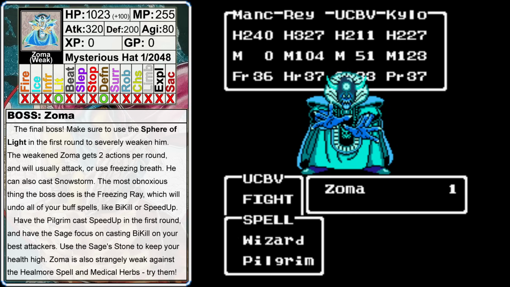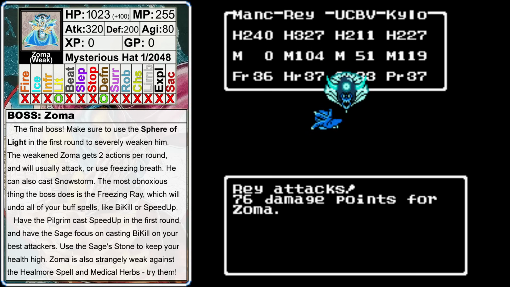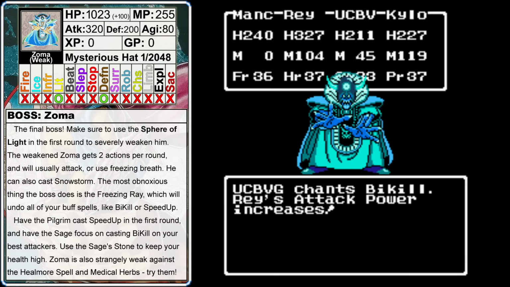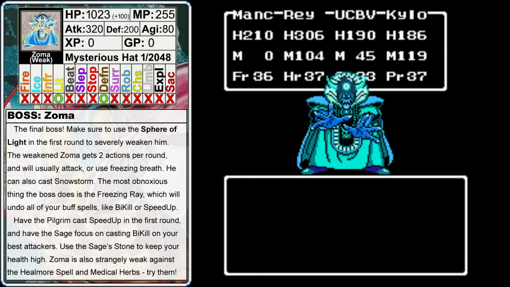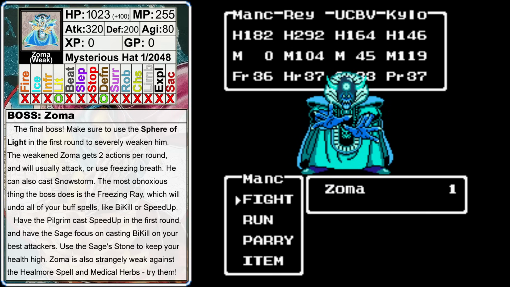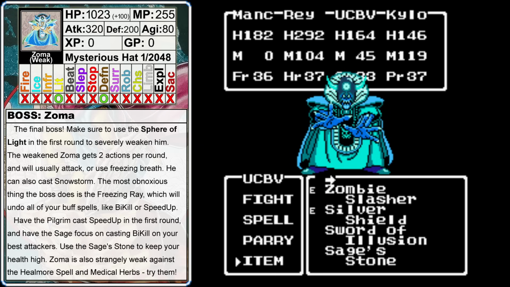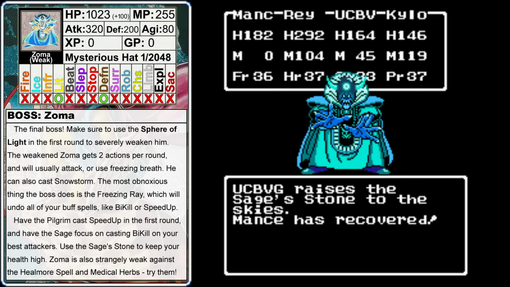But you still need to take this boss very seriously, because he still gets 2 attacks per round, and he can still do some serious stuff, like use a powerful Ice Breath, or cast Snowstorm, which can deal quite a bit of damage to each member of your party. If Zoma decides to use a melee attack against you, it usually hits for over 100 damage, so be ready for that as well. Spells like Sap, Defense, or items like the Orochi Sword also work against Zoma, and can lessen his defense, which will make it a little bit easier to damage him.